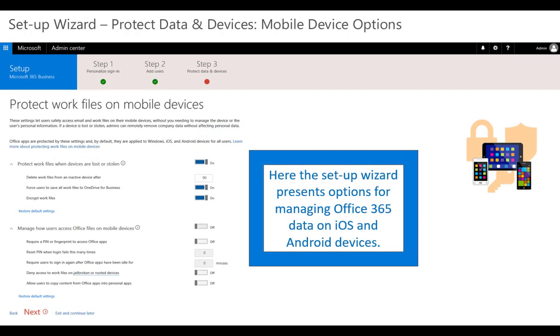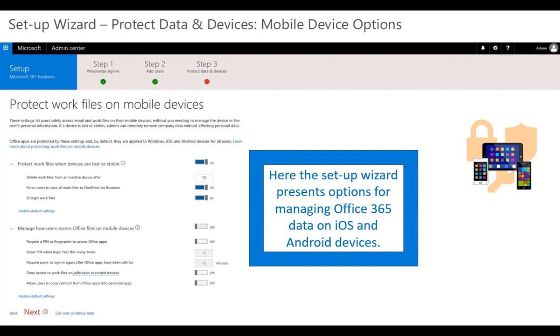Now, once you've gone through that, this is probably one of the first new items we've got here. So we want to go in here and use the wizard to protect our work files and our mobile devices. So this is focused on creating a policy for things like Windows 10 devices, for iOS and Android. Now that's going to typically want to encrypt the devices to make sure the information on there is protected. It also is going to prevent the user from copying and pasting information from corporate applications into personal applications.